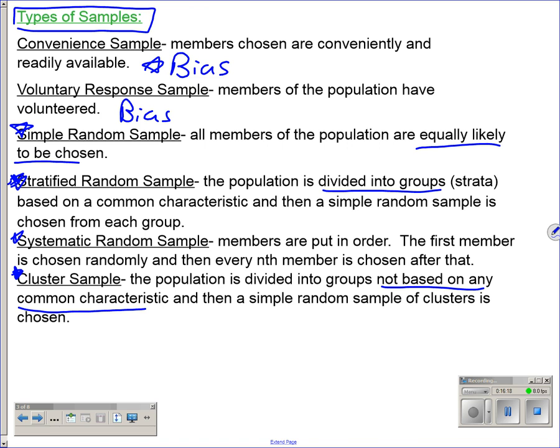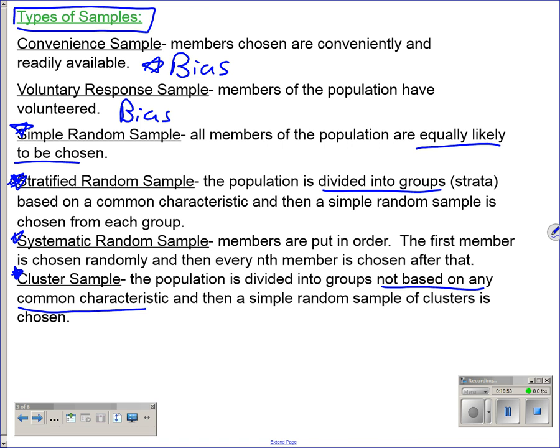Example. We are evacuated into the stadium, the entire school, and my population is Hickory Ridge High School. If I take different clusters of groups based off of the section that you're sitting in, that would be a cluster sample, because that's not based off of any common characteristic other than your location. Okay? It's an equal representation of the school as a whole. It could be every type of person in that cluster. Does that make sense? Well, I guess you tend to sit with people more like yourself, but whatever.